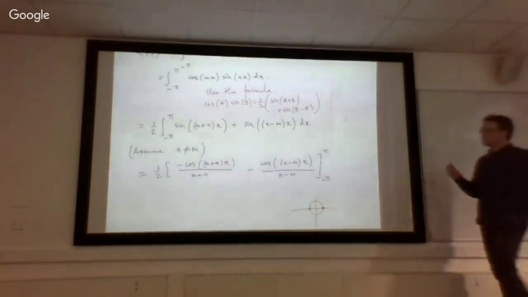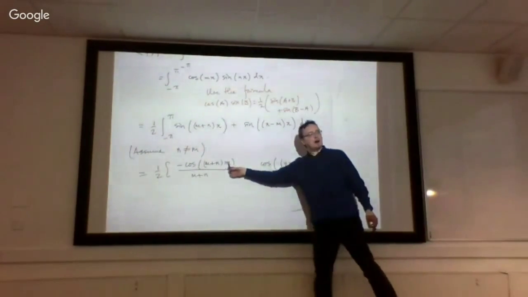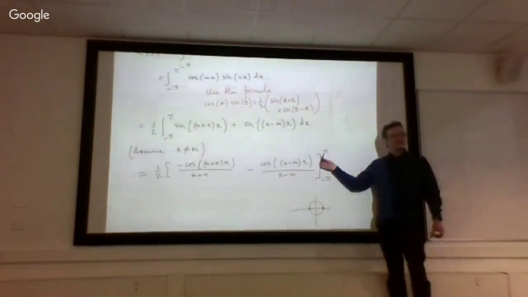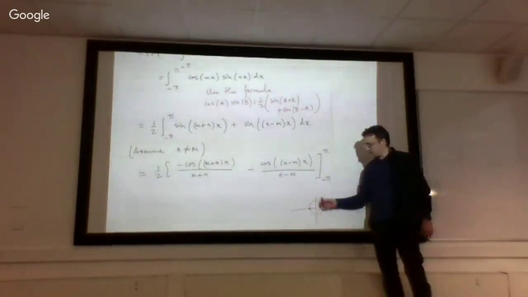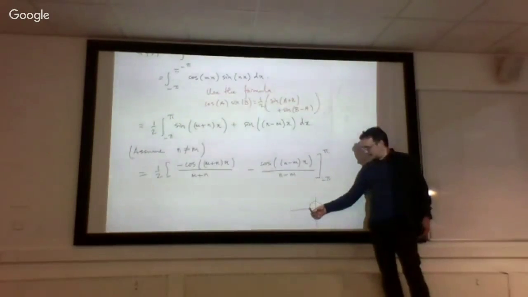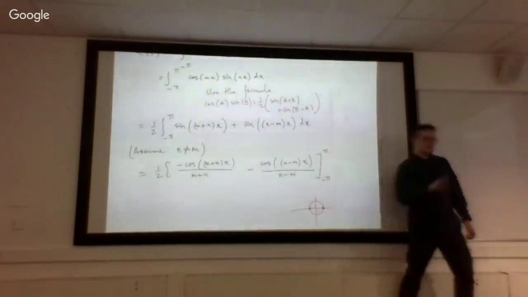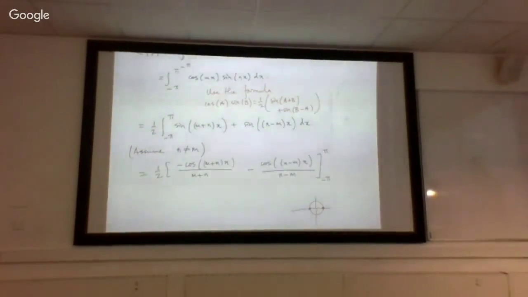Well, it's to do with the total angle. You're looking at an integer multiple of pi. Oh yeah. So when you go around an angle which is an integer multiple of pi, you either end up at this point here on the unit circle or at this point. So that's why the cosine value is just going to be plus or minus 1.